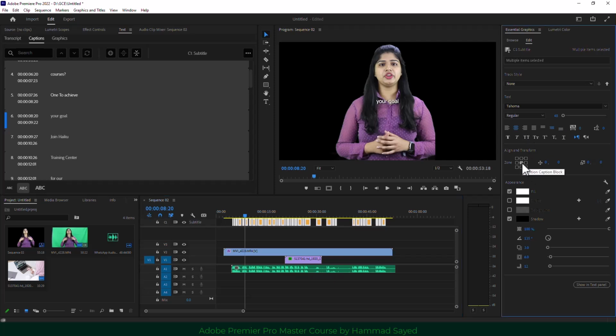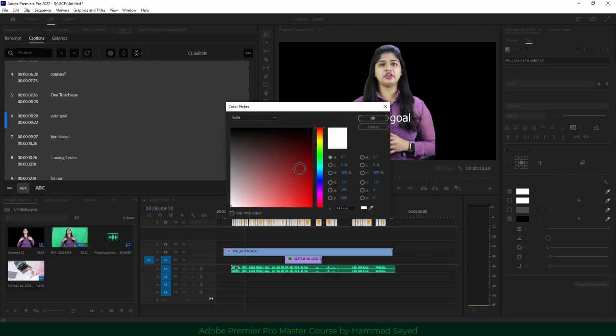So now what we'll do, we'll click here. Right now you can increase the size also. Look, right? Whatever size you want to keep, you can keep here. I will keep, for example, 100. So it's 100. Here is the position, horizontal or vertical, you can also change. If you want to change the color of this, you can change the color, for example, like this.